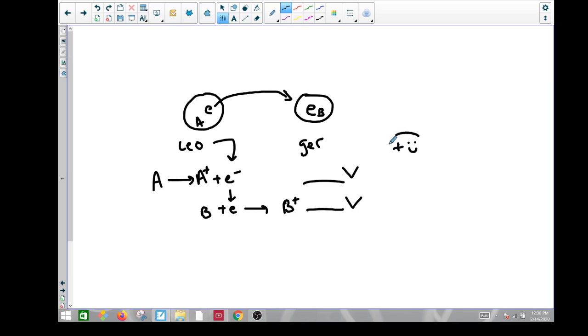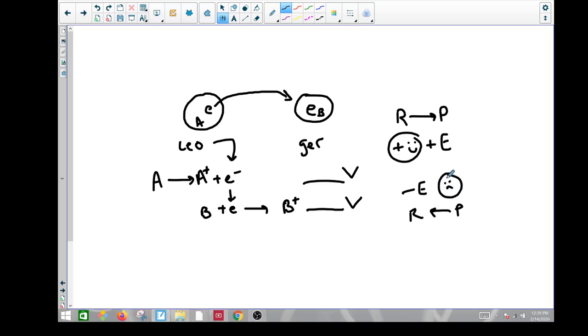Really it means that this thing is going to spontaneously want to go from reactants to products. So it wants to happen via energy. If it's a negative electrical potential, that means that the process to go from reactants to products doesn't really want to go by itself. It's like rolling a ball up a hill. You would need to invest energy to do that, but it would go backwards all by itself. Whatever's listed isn't going to happen on its own. It needs to be driven.